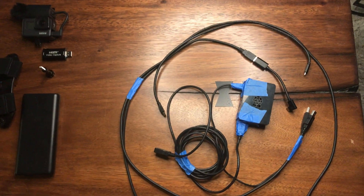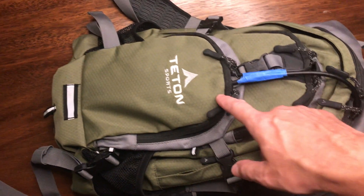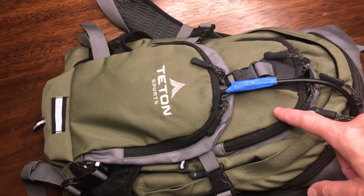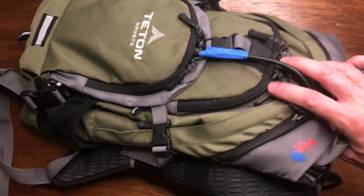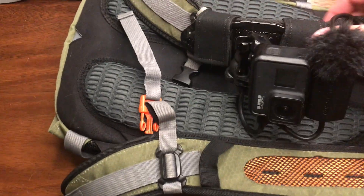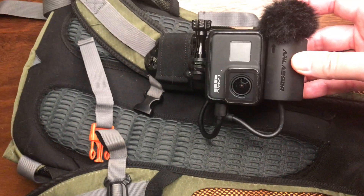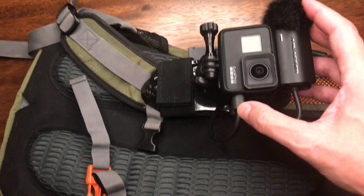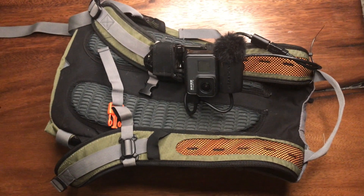The backpack is all wired up with the battery and the two power connectors for the Pi and the GoPro inside. You've got the Raspberry Pi along with the capture card tucked away in there, and all the additional wire length has been tucked in as well. Flipping it over, you can see all the wires running along the shoulder strap. The GoPro is mounted with power running in to feed it — we're not running the internal battery — and the HDMI cable is plugged in right there.